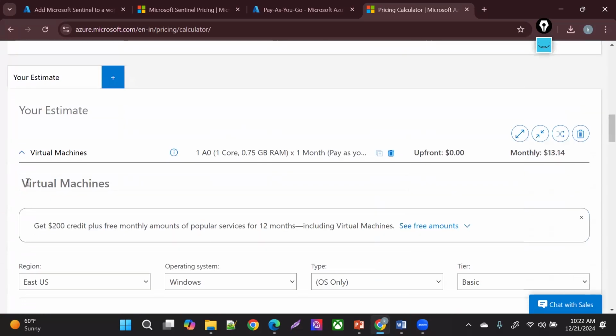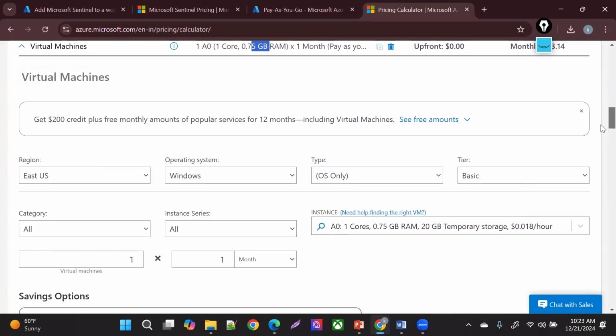It asks what configuration you want. I'm saying one core, 0.7 GB of RAM, or I can add others. It's showing an upfront cost of $13 for one CPU core with 0.7 GB of RAM, for 1 minute of time as a pay-as-you-go solution here.